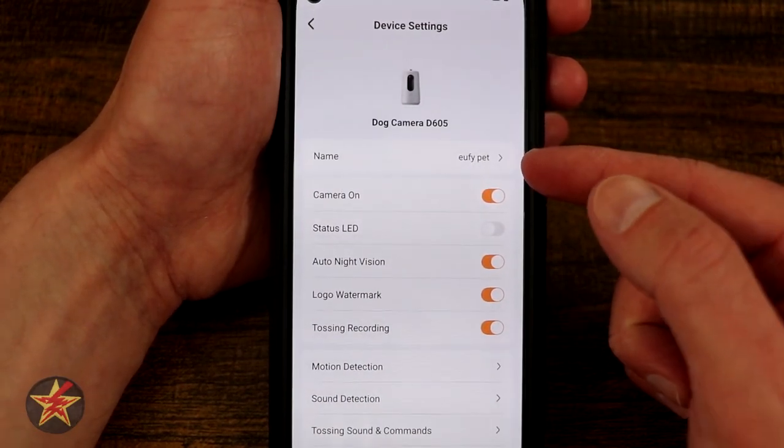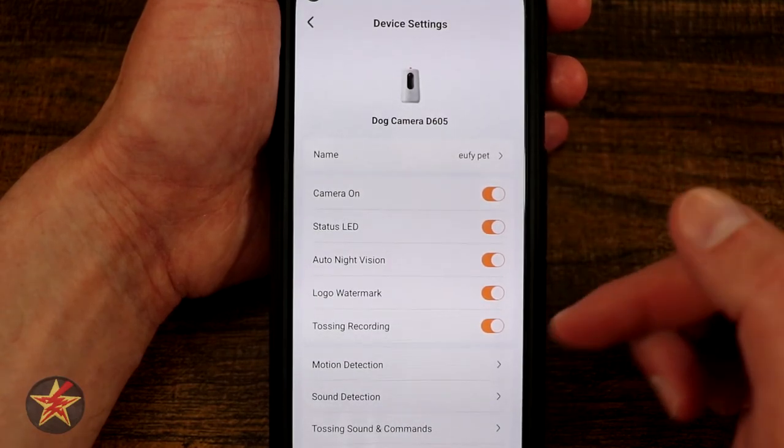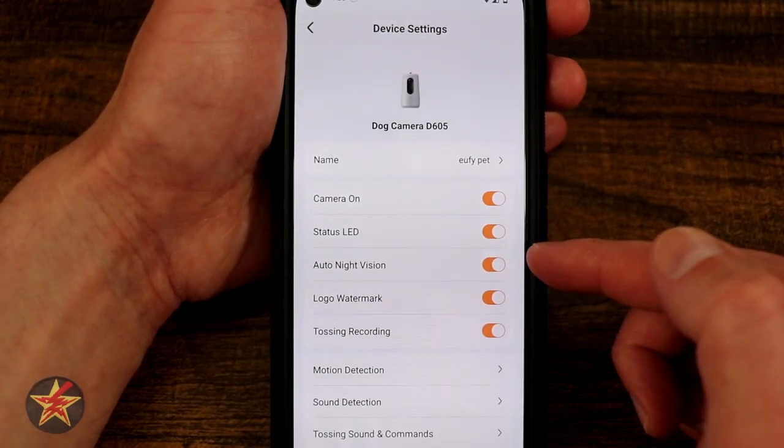Right here, we can change the name. Right now I just left it at Eufy Pet. We have another toggle for camera on and off. We have our status light on and off. I had that off for a moment, but that will have that blue light turn on and off. We have auto night vision. Again, if you don't want to have auto night vision turn on, you can turn it off here.